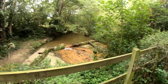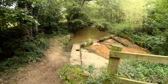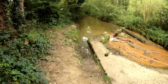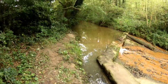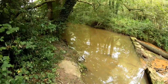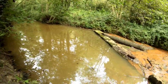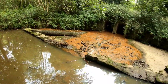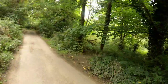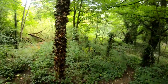Straight away, the first thing we've come across is what would have been called Park Mill. I'll just show you the goit that fed the mill, and then we'll go and have a look at the ruins. This is the Moss - if you call it a river these days, it's just a trickle in places now. Let's go and have a look down at the mill, where I understand there's also a couple of cottages.